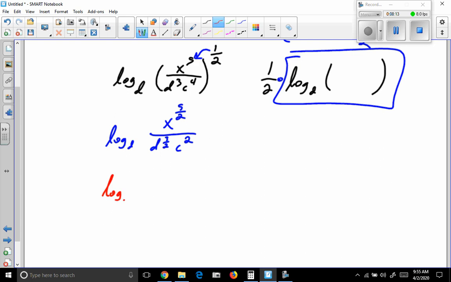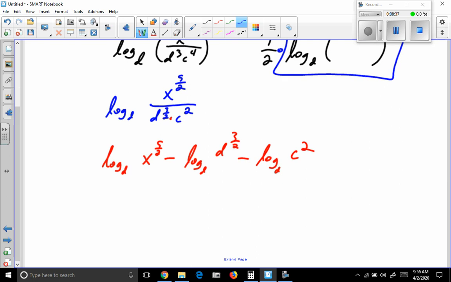So we do log of the numerator, log of the piece that has a d, log of c. The term on top, or the 1 on top, that term is positive. The factors on bottom, those terms are negative. So now we can do a little bit more to simplify. For the first one, we can bring a 5/2 out front.